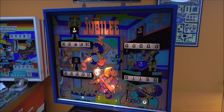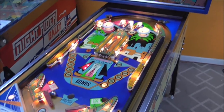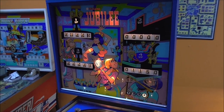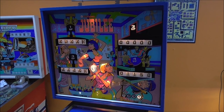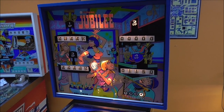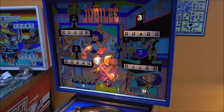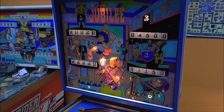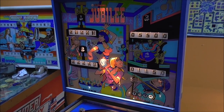I can't believe I even figured that out. We're going to let it do it one more time, just to make sure everything's copacetic. Second player. Third player.